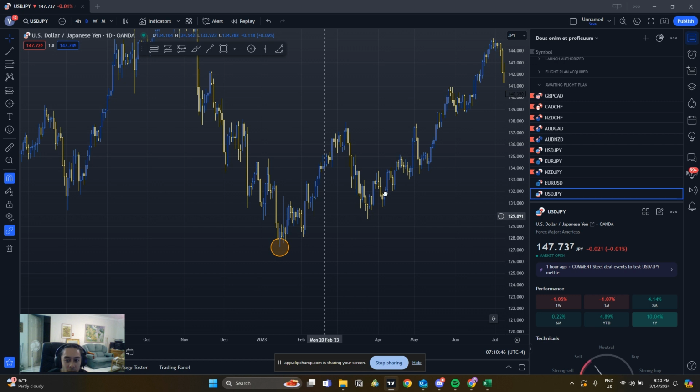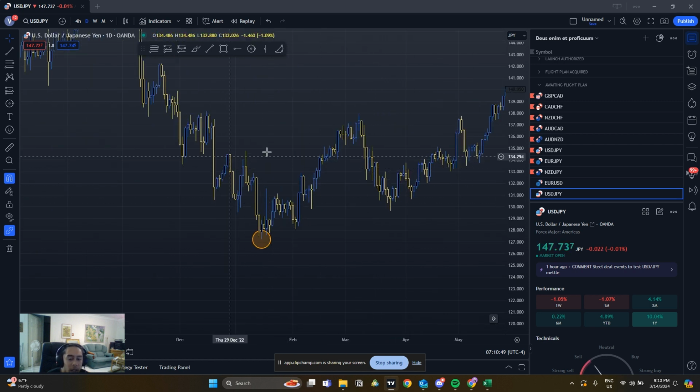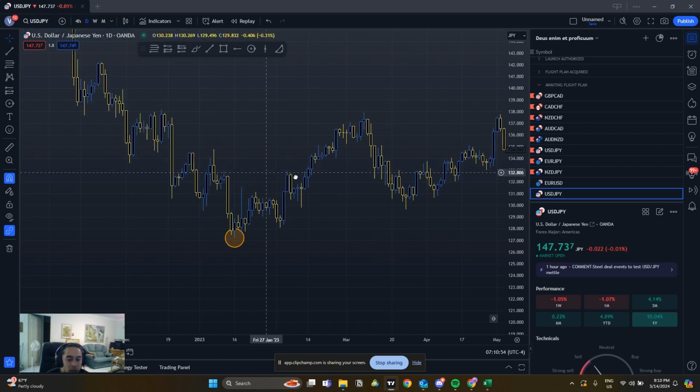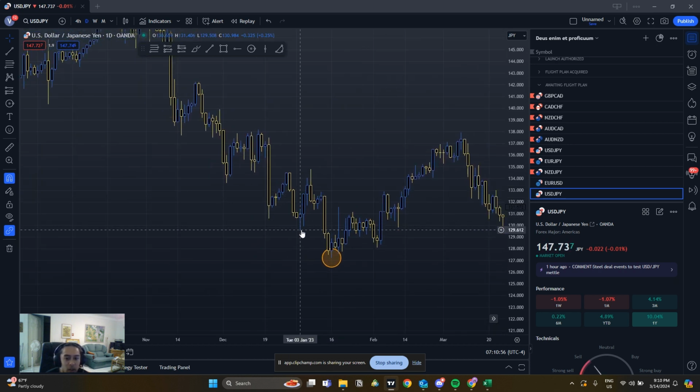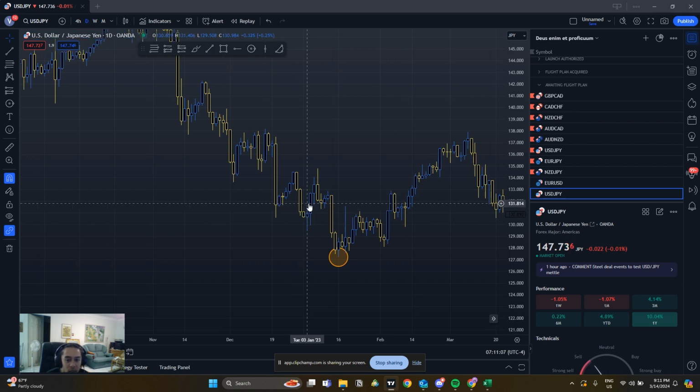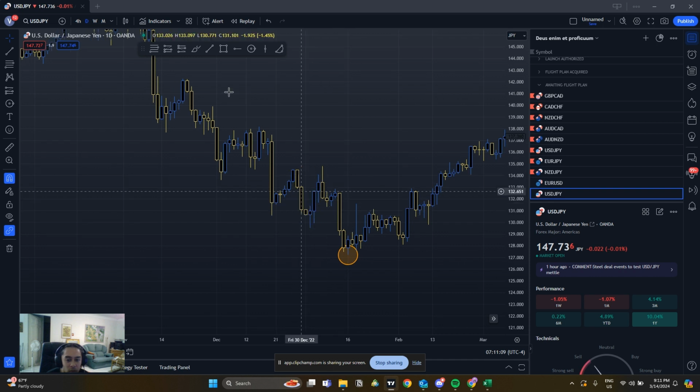Once it's broken, it has to come back and take out inducement, or what I call a valid pullback. For it to be a valid pullback, it needs to get the candle with the lowest wick, and then its high, this is for bearish, has to be closed past by the next candle. So this is the lowest wick candle. This candle closes above its high, if that makes sense. This is what I technically call a valid pullback, and it goes all the way to here.